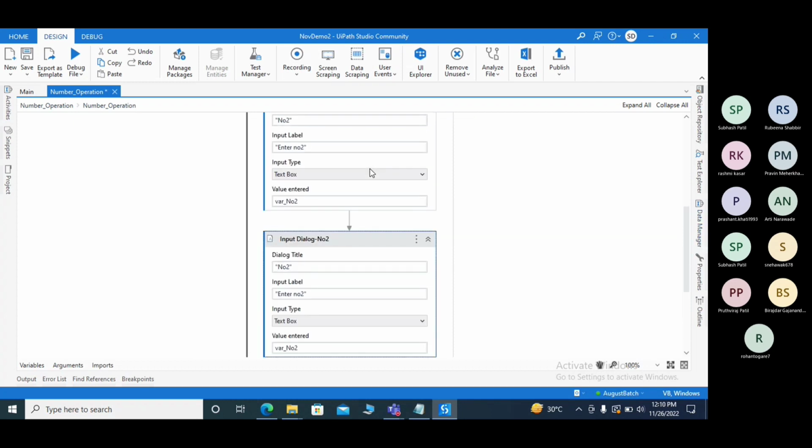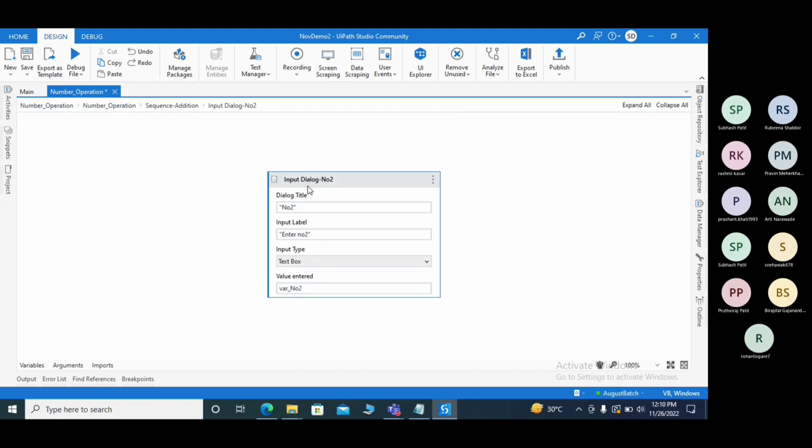Adding one dialog box is a straightforward thing we have to do.